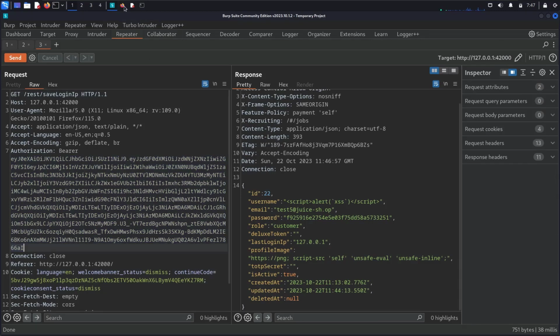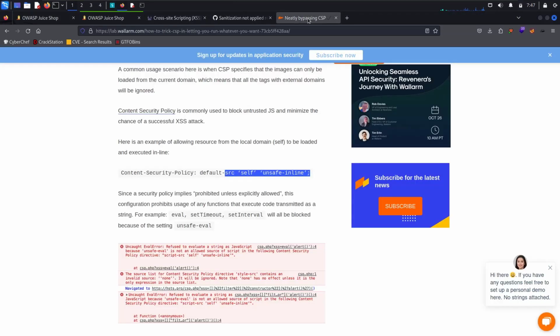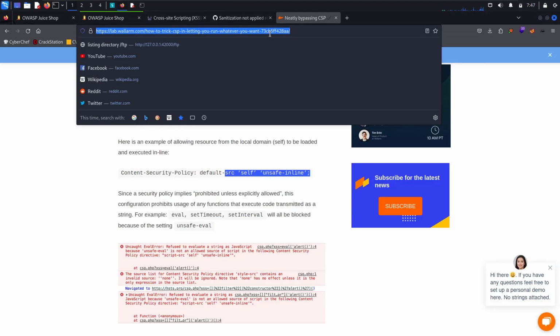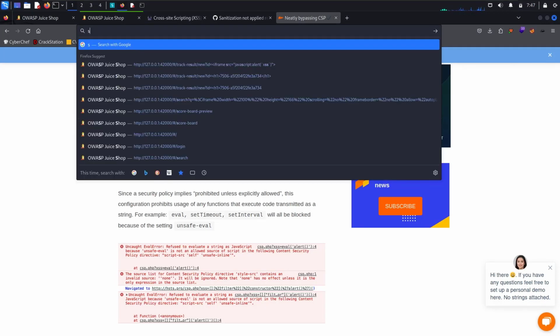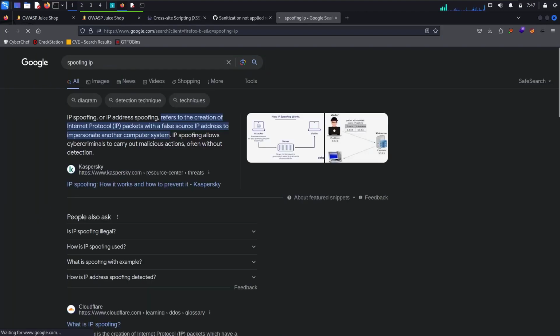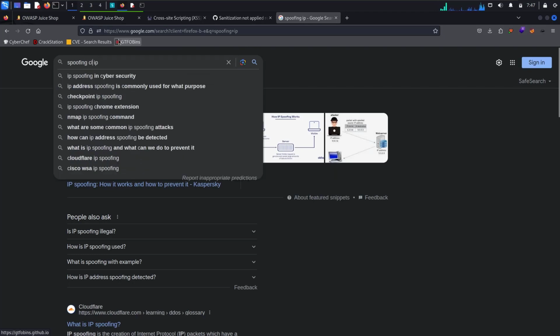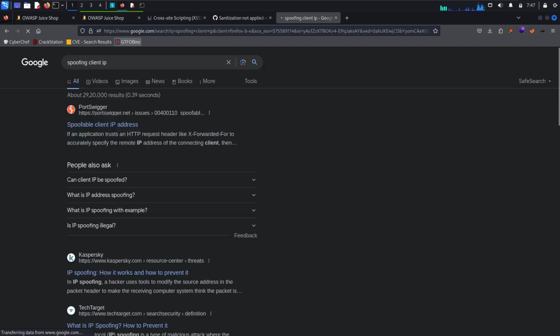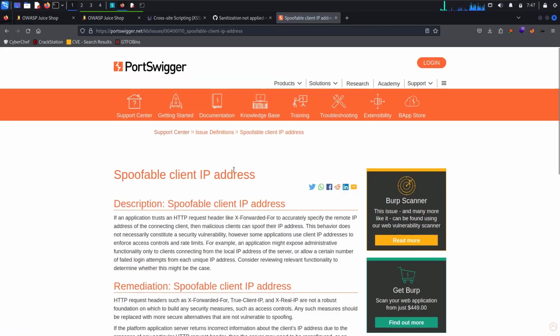So for that we are going to search for spoofing, and there is a nice blog from PortSwigger.